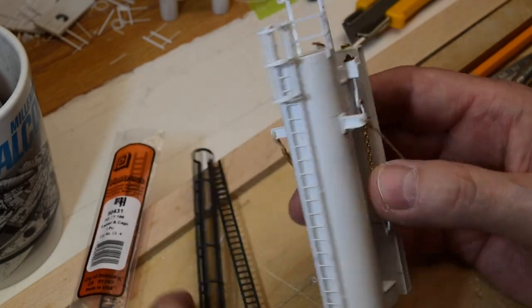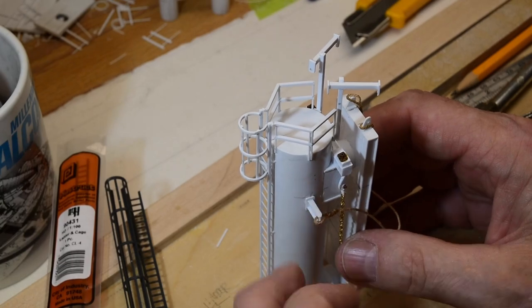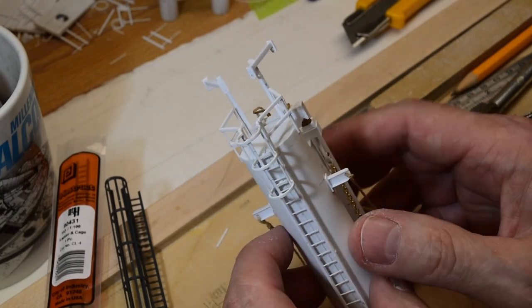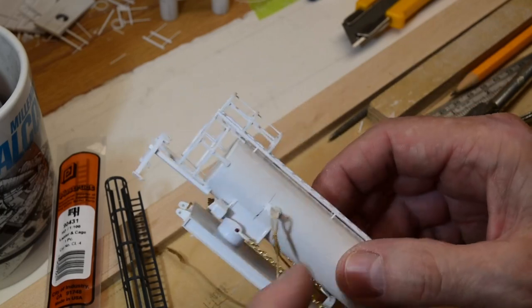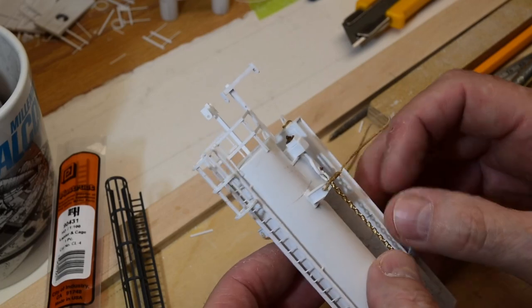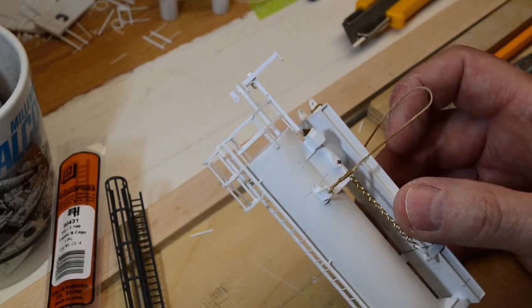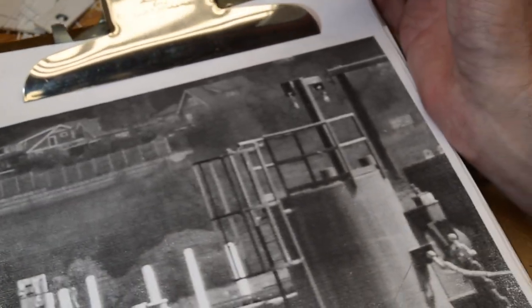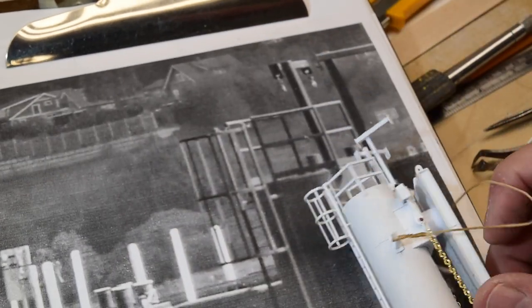But this model here, I just wanted to build it up like this because it has a little more delicate look to it, and it's a one-off sort of thing, and it just seems to fit better and match more closely to the prototype.